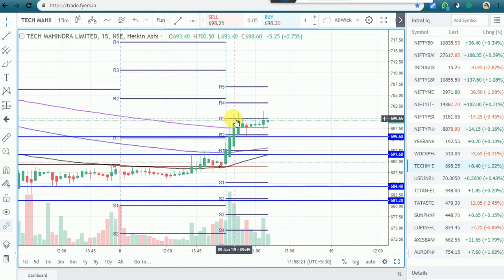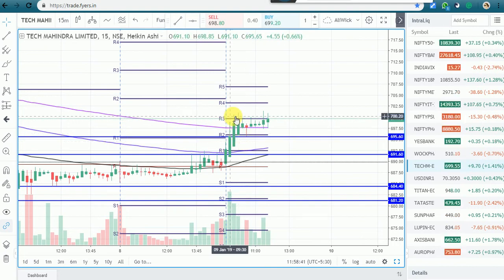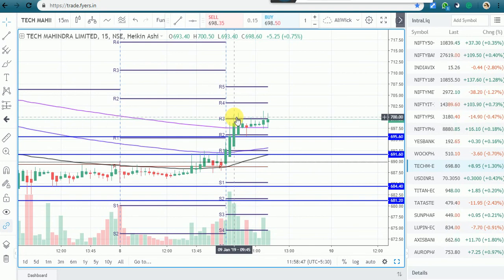After I closed here, see, it started forming down, and then again it took support at the SNR zone here, around where I entered, 692, right? Above it I should have placed a stop loss here also, but why? Because it gave a nice move, and 700 is kind of a whole number, which a very old man used to follow, and I forgot his name. The whole number is important, you have to understand that. So that's the basic idea.